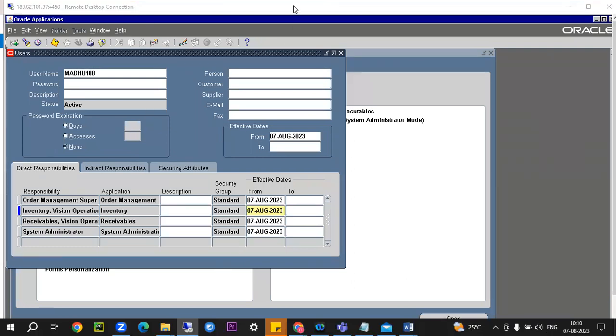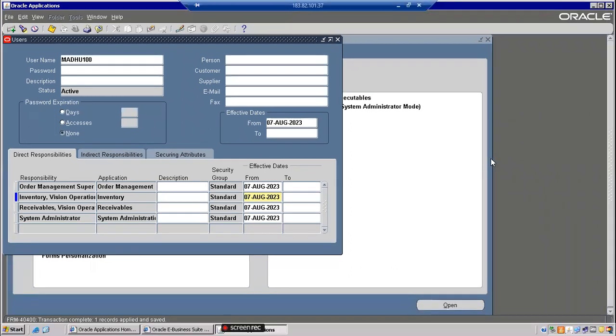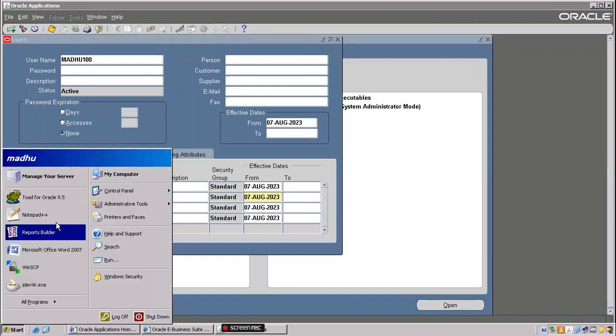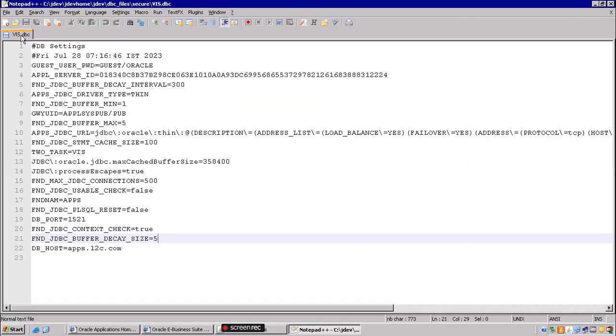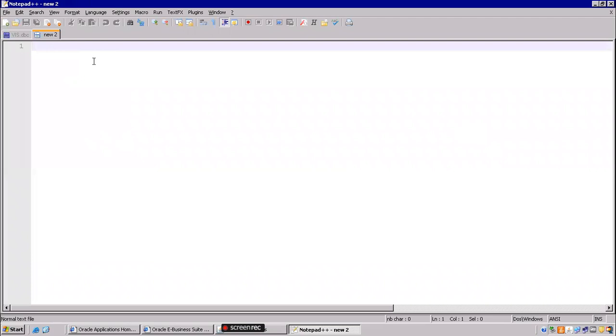As of now, I told you about user creation, correct? So again, I'll repeat how to create a user.